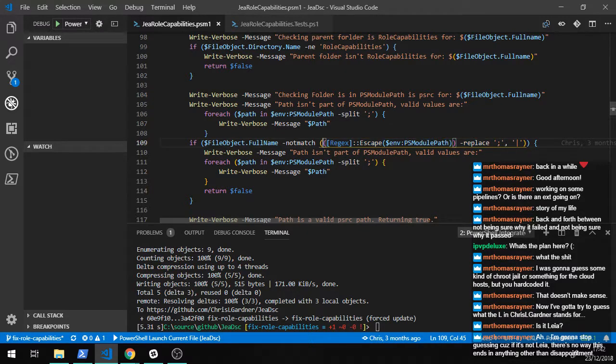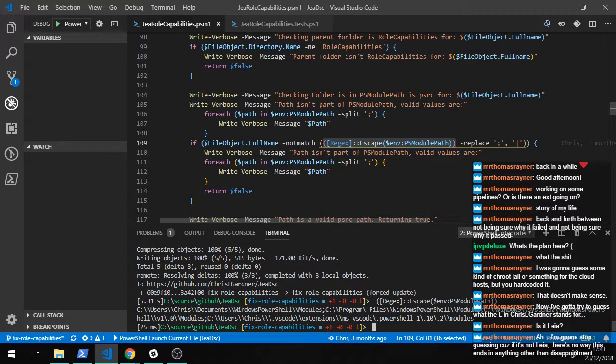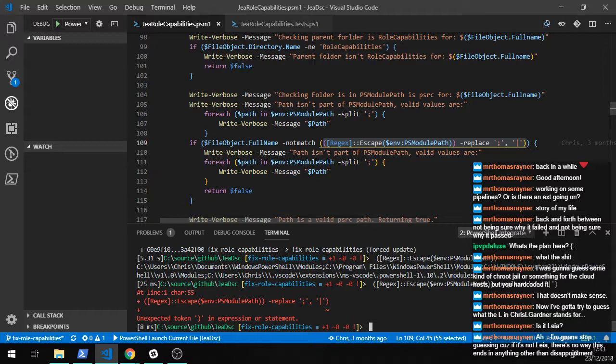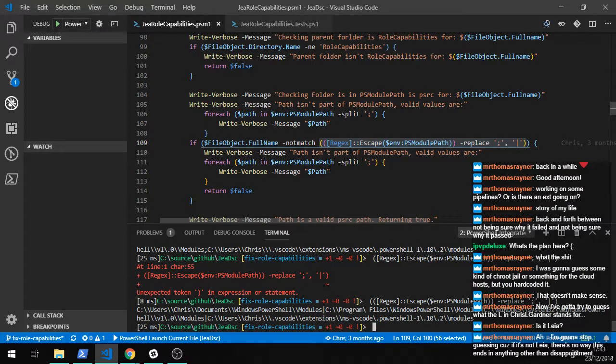So if we do that, what does that give me? Yep. Looks valid to me. Bracket to grab. It looks like perfectly normal regex to me.